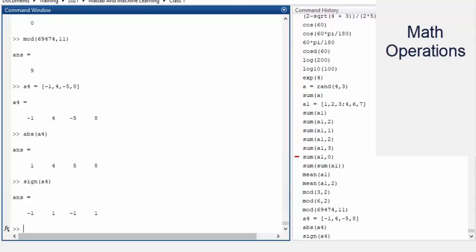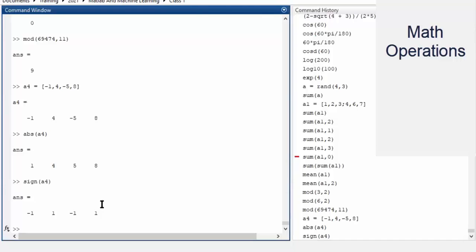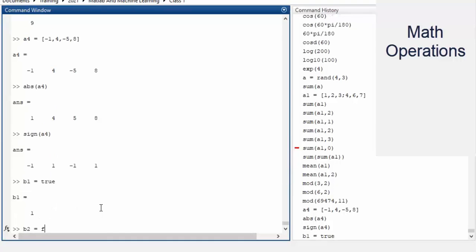So which other thing do I want to talk about? I want to talk about Boolean operation. I'll be wrapping up in the next, let's say, 5 minutes or so. So let's talk about Boolean operation. What's Boolean operation? Boolean operations are just operations that allow you to arrive at true or false. Most of us must have come across this. If I have a true statement and I have a false statement, if I use and or or, we know what the answer should be. Okay, let's say B1 is true and B2 is false.